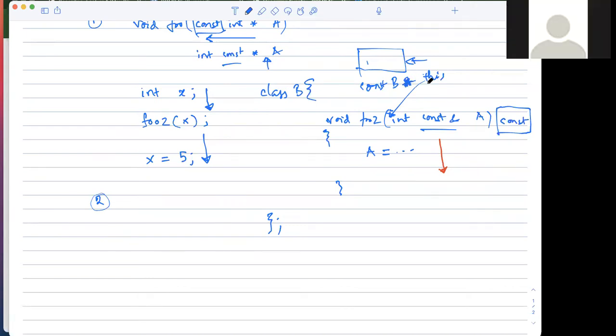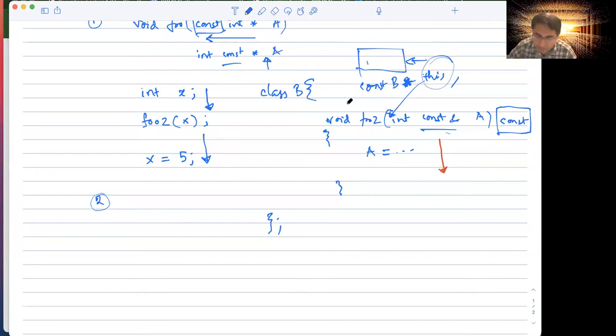Could you repeat where the this pointer comes in? Yeah, again. So this pointer comes into picture because this has to refer to the current class, correct? If there is no class, there is no validity of this, right? So the context of this is that this is this instance of the class, right? That's what it means actually.